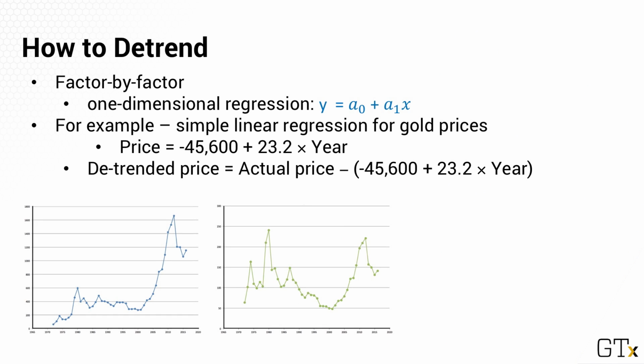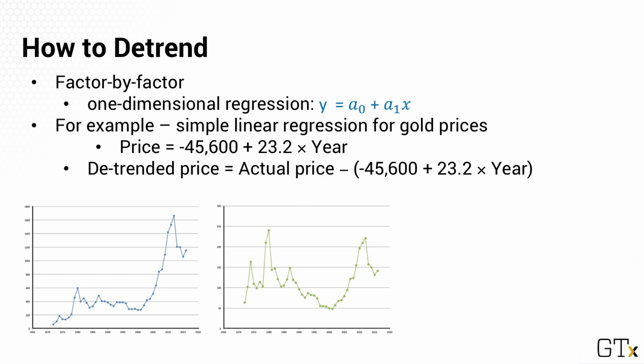That just leaves the question of how to detrend. In the gold price example, I was able to cheat a little bit. There are plenty of websites where you can find historical inflation rates, so it was pretty easy for me to adjust each data point individually by the amount of historical inflation. But in most cases, we don't know what the trend has been in the past, except for the data we're trying to detrend. So one simple way of doing the detrending is to go factor by factor and fit a one-dimensional regression to it. Usually that's a linear fit, like y equals a0 plus a1 times x, but you could use a more complicated function too.